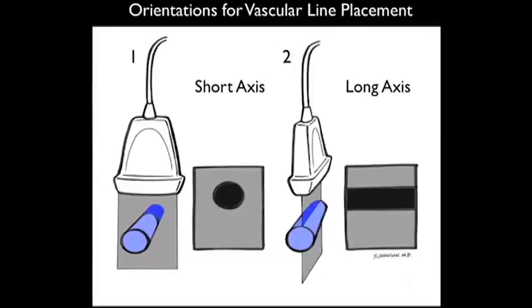We see the short axis view to the left, and notice that we're placing the probe perpendicular to the vein, and note that the resulting ultrasound image of the vein will appear as a circle, as the vascular structure, the vein here, will be cut end-on. Note the long axis view to the right, in which the probe is placed in a longitudinal manner along the course of the vein, and note the resulting image of the vein, which appears as a tubular structure on the ultrasound screen.